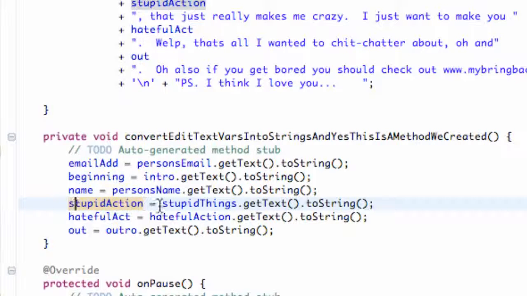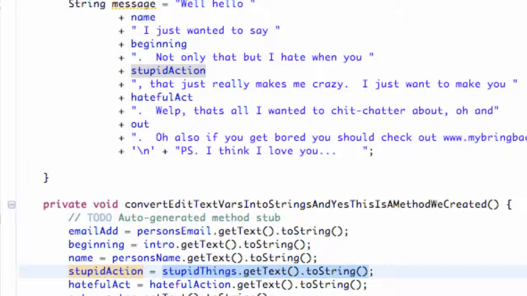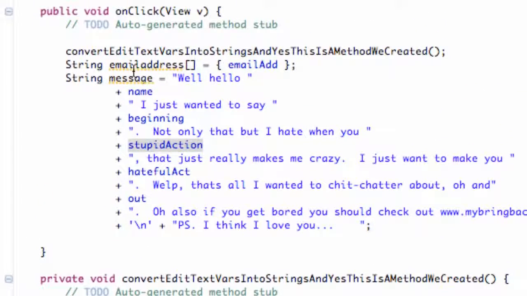So there we go. We set up some string variables, basically according to whatever is in the edit text that coincides with that variable. And then we're going to go back to our onClick method, because after that method gets called, it's going to read this next method, which is going to be our email address. And this is the string variable that we set up right here. But we need a string array for sending the email. So basically that's going to just create an array out of a single string. Again, you guys should be kind of familiar with that as well.